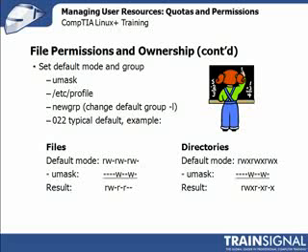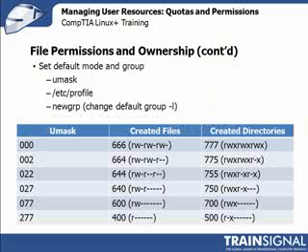Another thing to note is that if you want to see your current umask, you can enter umask by itself at the command line. Let's move on and take a look at some typical umask values. This table shows some possible umask values and their associated permissions. But again, you need to understand the process that we just reviewed for how to calculate these values for yourself. Permanent values can be set in etc profile, but individual user configurations can override these settings. And similarly, if a user wants to change their group, they can do so with the newgrp command. Now let's take a look at some umask values.